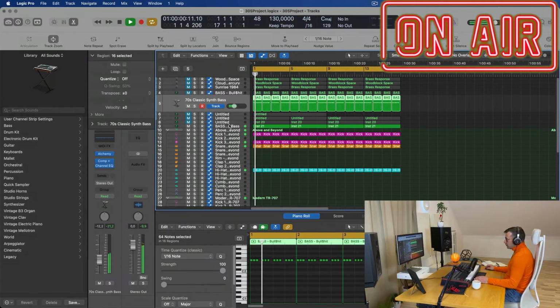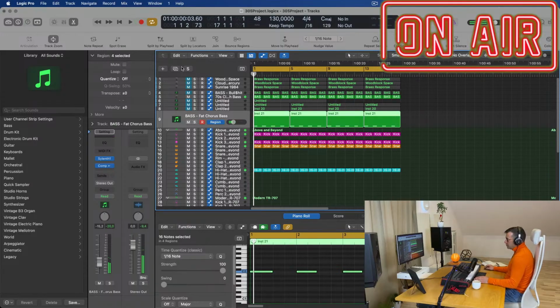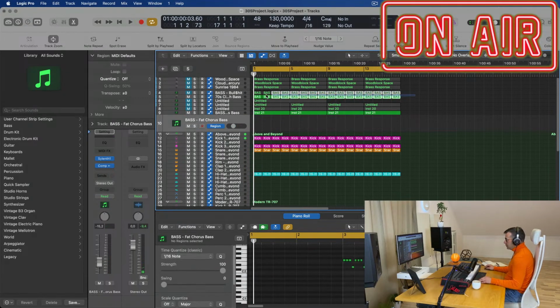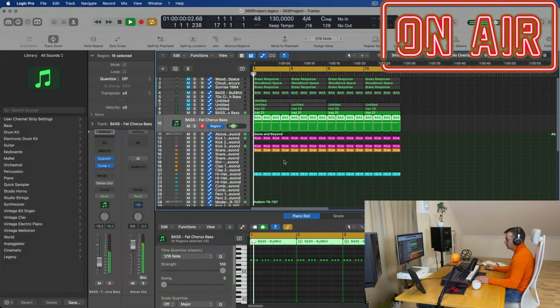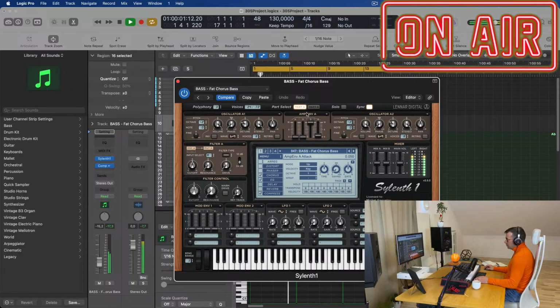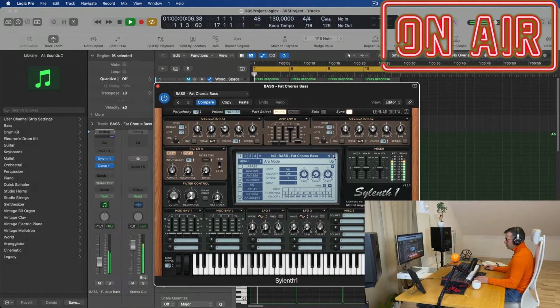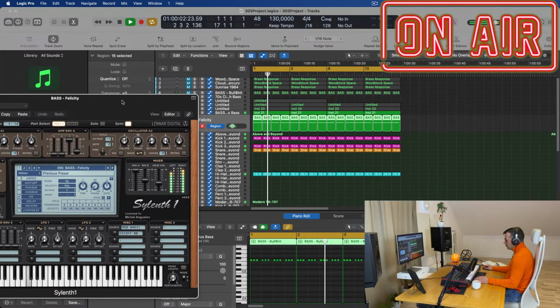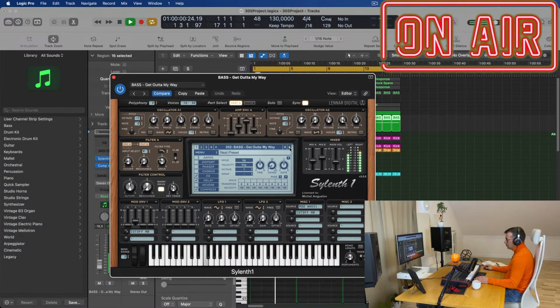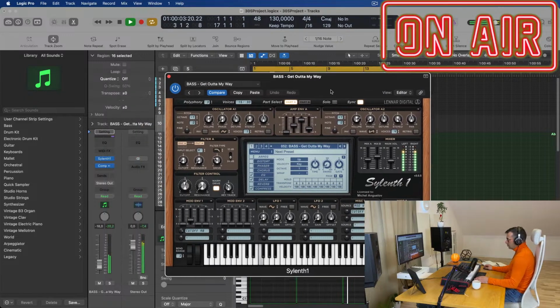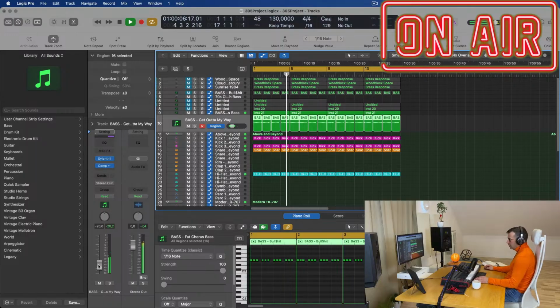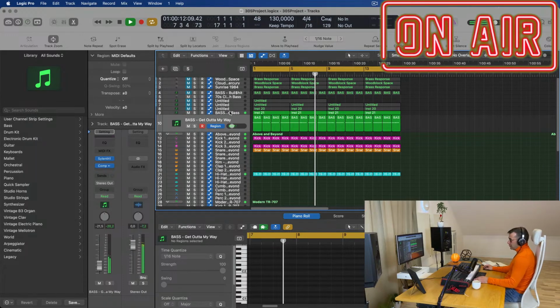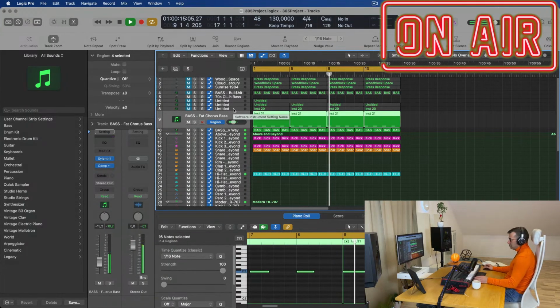So what I'm going to do is actually use the same preset that I use here for the bass. I'm going to replicate it, so I have the Silent instance. I'm going to take this pattern, drop it here, and go into the Silent basses that I have, to get myself back into the groove, guys. It has to be a sick track for you guys, so that's already a decent start, I would say.